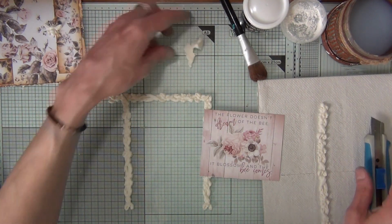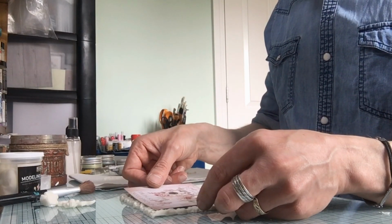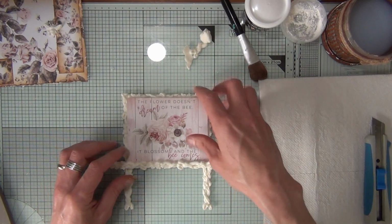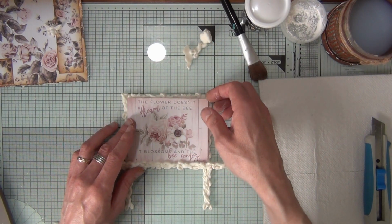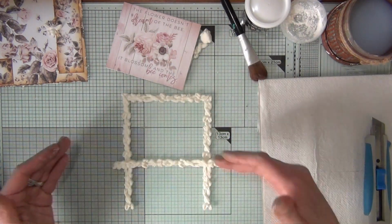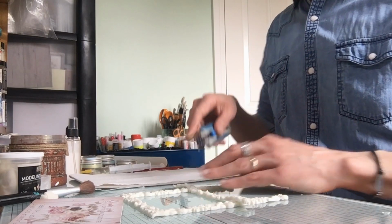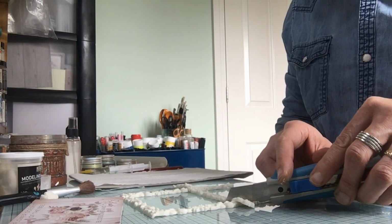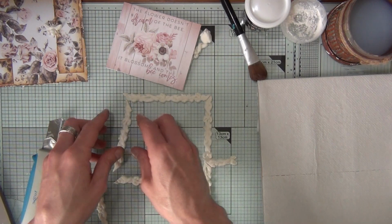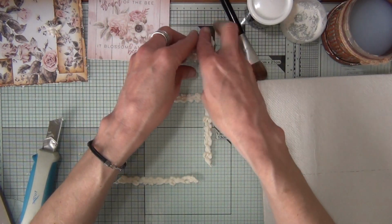So take the top bit, just lift that up, remove the bottom bit, and let's just place that one like so. Pop that one over like there. Just take our paper element out again. Okay, let's just place it back again. Just go for one line along there, and then just cut through that side, and then just cut through that side. Okay, like so, and then just take off all of the waste elements. Okay, and they can then be scrumpled back up and reused.